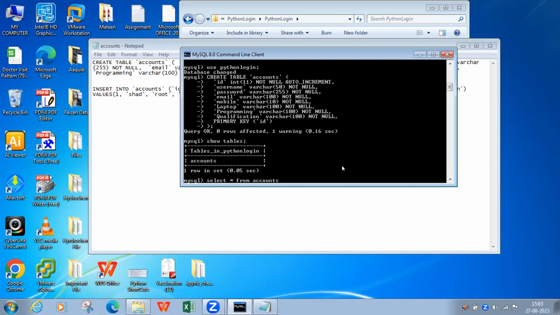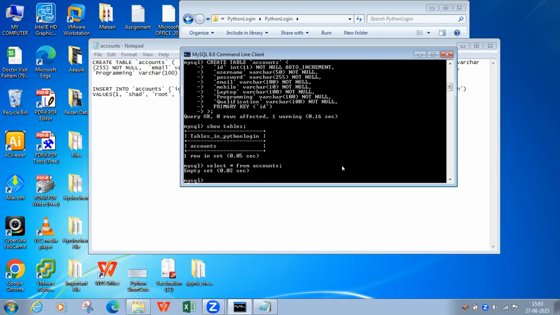So we are selecting the data from accounts table, semicolon, enter. So empty set, as in there is no data because we haven't inserted the data, right?